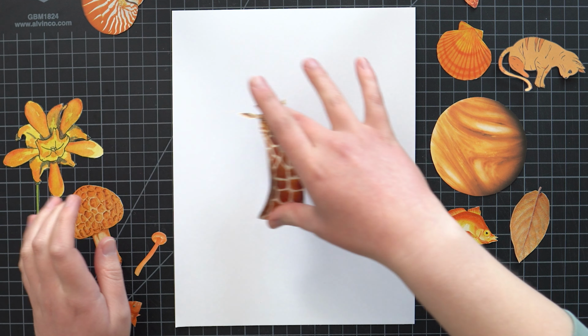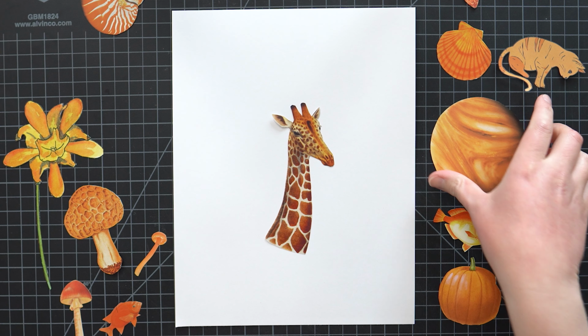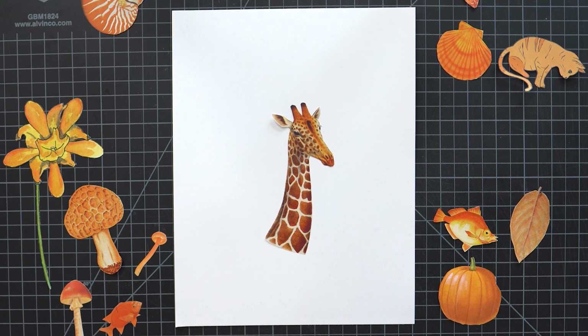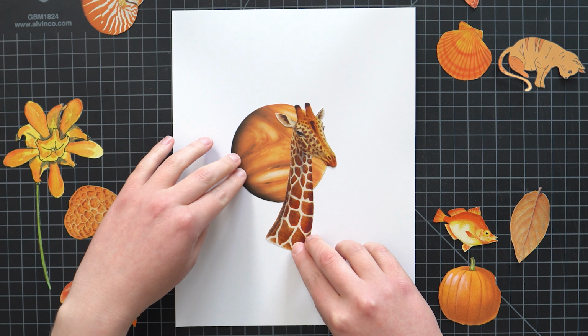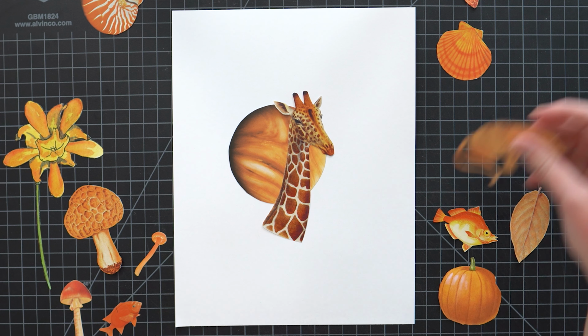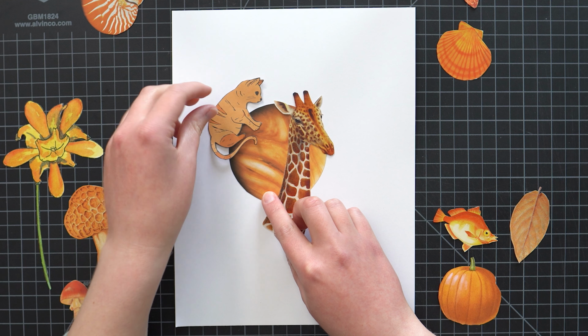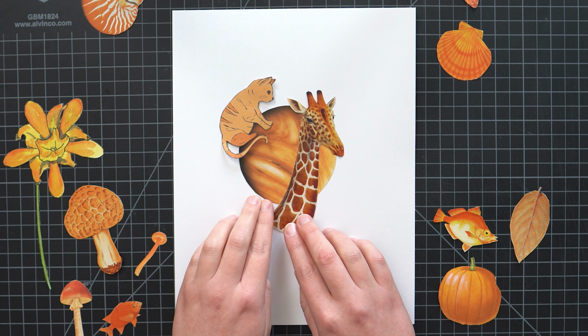Now, I do really want our giraffe friend here to be the center of this collage. I think he's looking perfect like that. And then I'm thinking we can put a planet in the background. That might be kind of nice. And then I was thinking maybe this cat could be sitting on the planet because he's just really cute. He's looking at the giraffe.